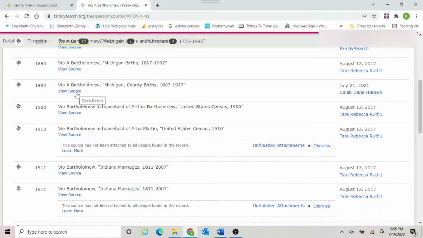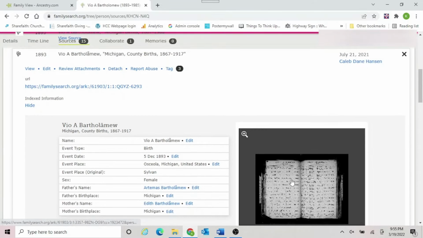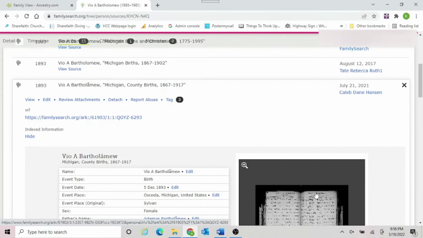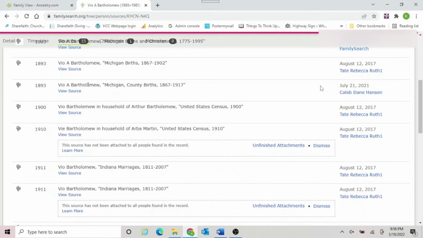So here you have another Michigan County births. I think this is the same record as we saw in the standard record search. This is the same record, but with both leaves open. Although it's actually, I think, a copy of this record here, because this one has some rubber stamps, where this record here was all handwritten. But the same information is in there.